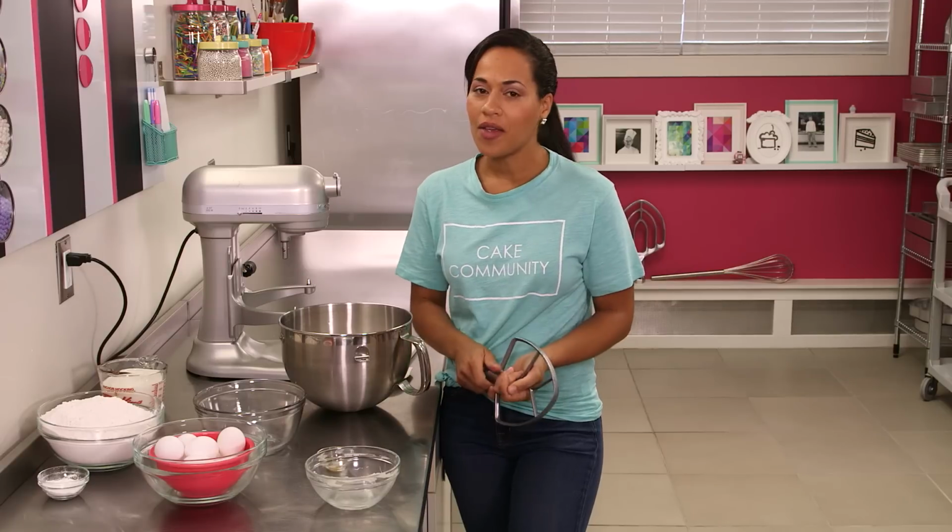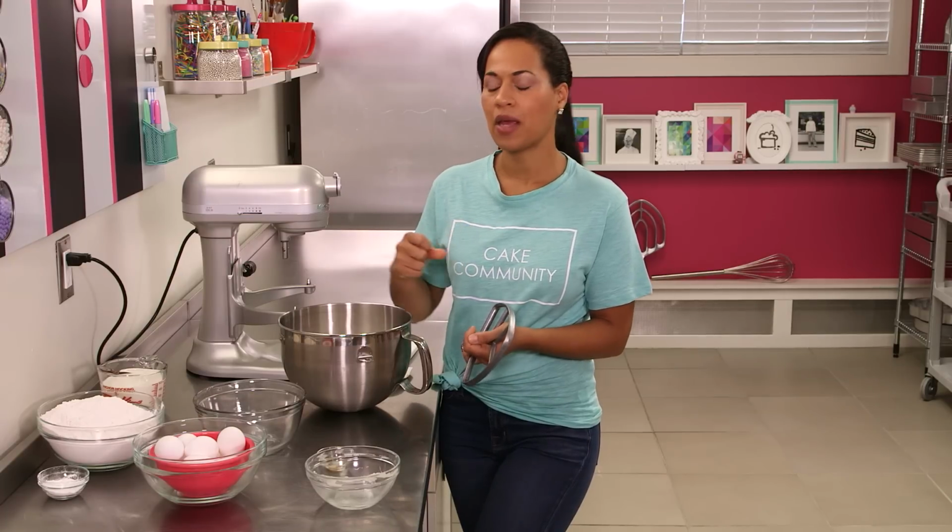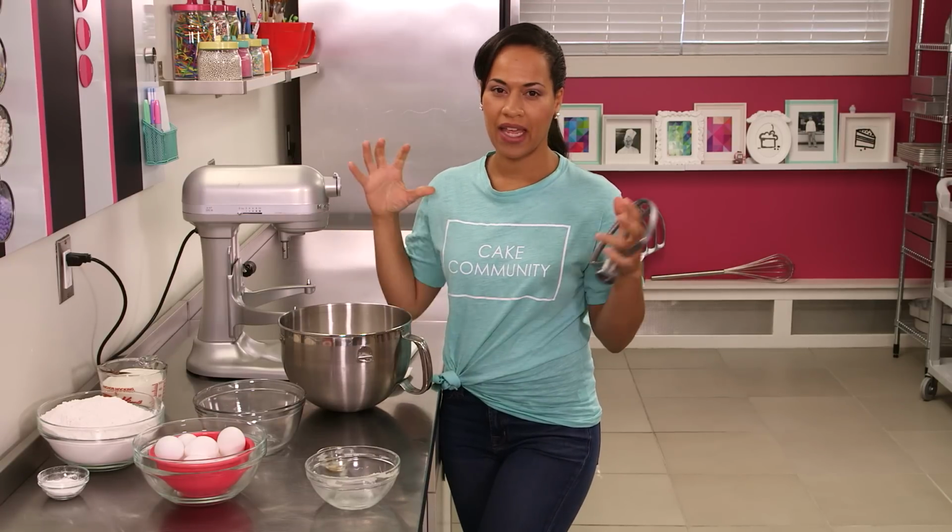A lot of you asked me if you can use a hand mixer. If you are using a hand mixer, my tip to you would be to make a lesser portion of this batter because you really want to take your time and move your hand mixer around your bowl and get all those ingredients blended together nicely, especially your butter and sugar.